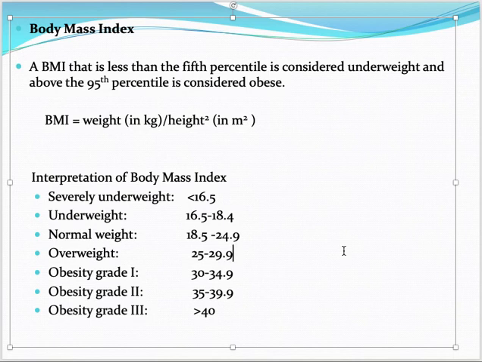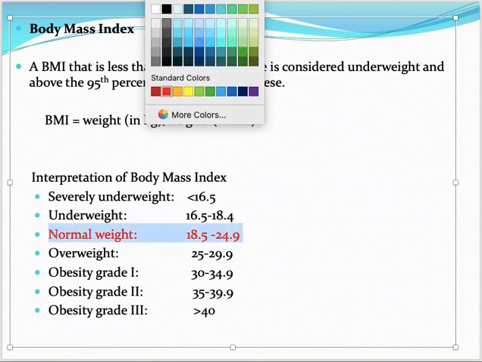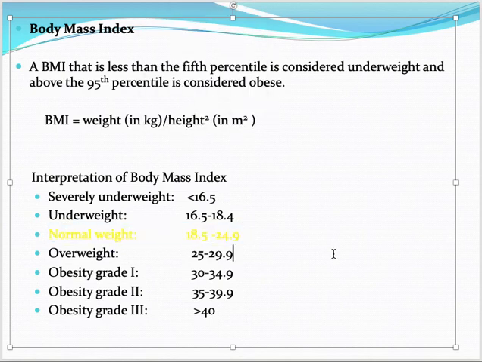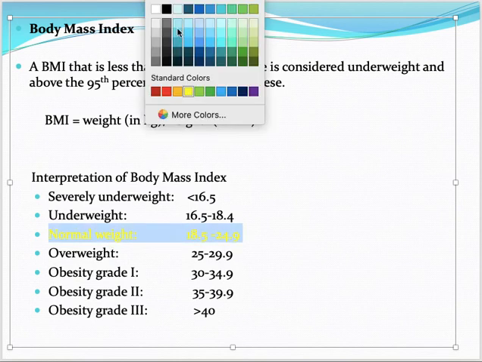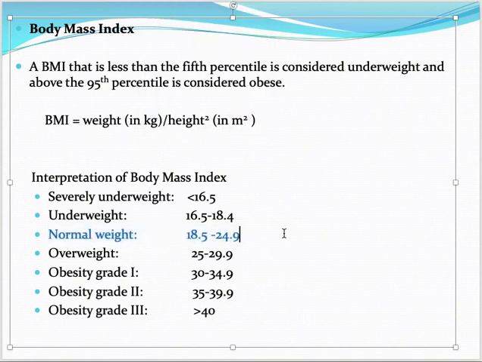So body mass index, of course, we know that we use the height, we use the weight, and there is a BMI chart. If you haven't seen that, you can download it from the internet, or you can see it here. The normal weight is basically this one, or you can say this is the normal BMI. By the way, I should color it in some other color, like blue, because it cannot be seen. Okay. This is normal, and then there is overweight or obesity grade 1, grade 2, and grade 3.